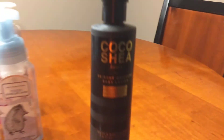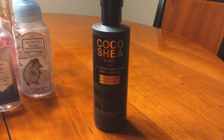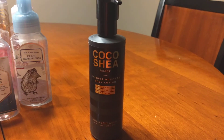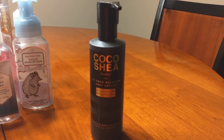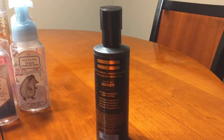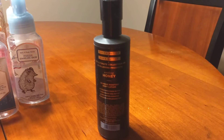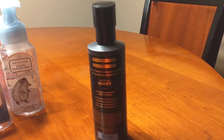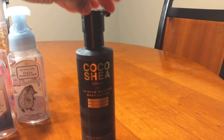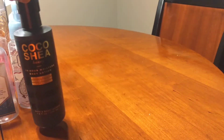Last is the Coco Shea Honey 24-Hour Moisture Body Lotion. This lotion I absolutely love and would definitely repurchase. You do better to purchase it when they have the semi-annual sale — you get more for your money. The scent is very nice and almost reminds you of a sweeter cocoa butter scent, and it moisturizes really well. Even though it has honey in it, it doesn't attract bees or anything like that. I really enjoy this lotion and it's very moisturizing. I save this mostly for winter or fall when my skin is a little more dry from the weather.